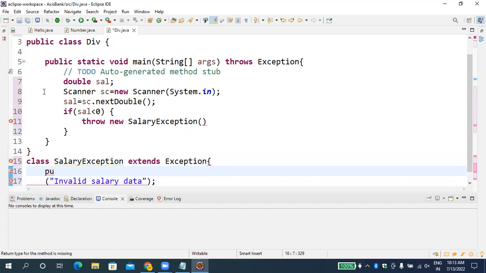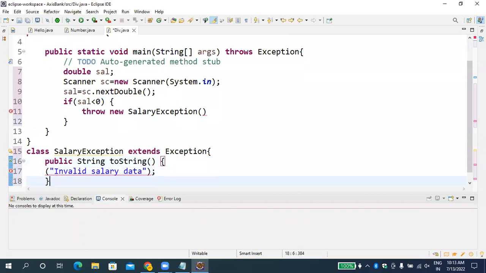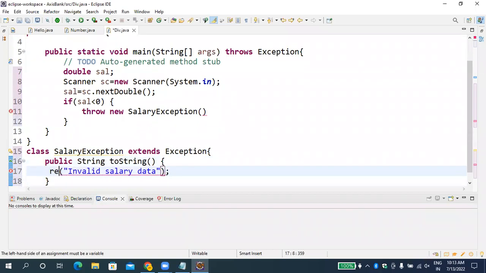I'll make use of my public toString method. I'm defining my toString method there. In the toString method, I want to return that value. I'll say return.